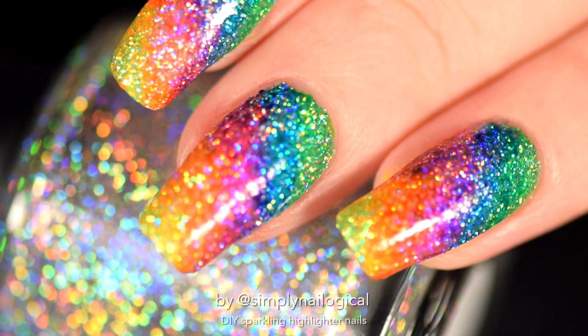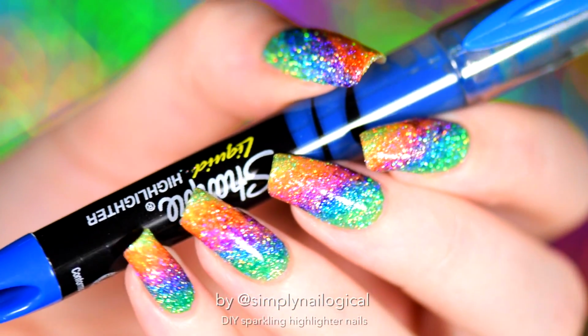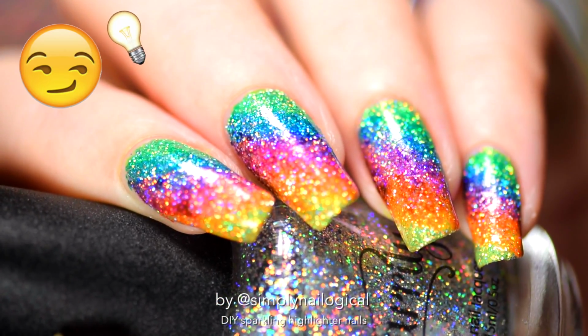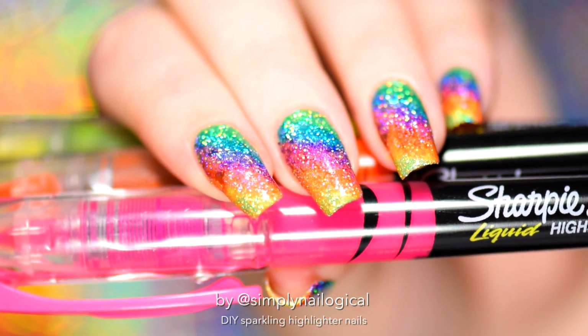And how easy was that? And it took like zero time to do it on my nails once we got past all the experiments. In fact, it's so easy and takes so little time that you could probably do this in class. Just thought I'd plant that idea in your head. Don't tell your mother that part.